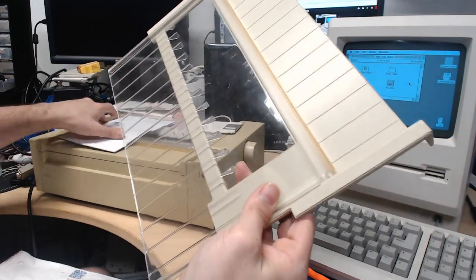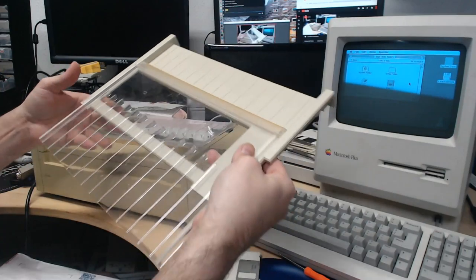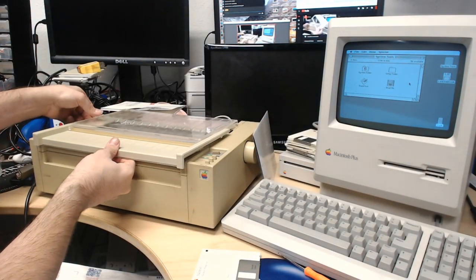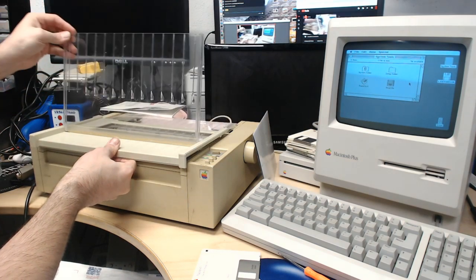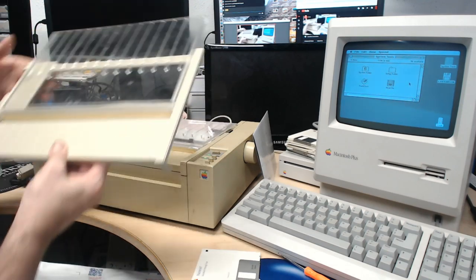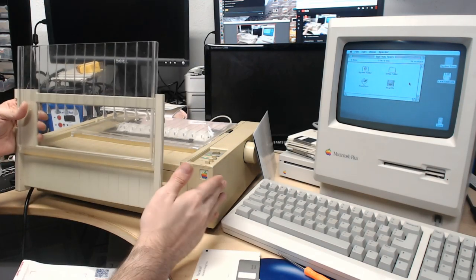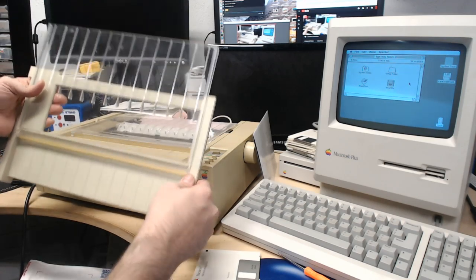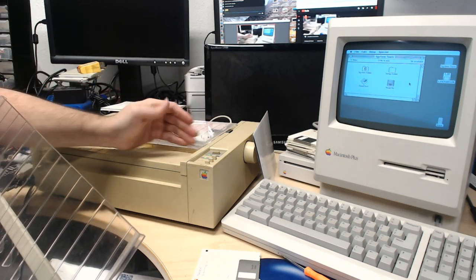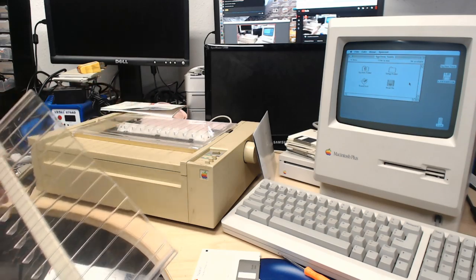What this is, is a replacement piece for this ImageWriter. So this is the piece of plastic that sits here with that little window. See? Now, you can definitely tell that this beige is not this color. So this is very yellowed. The reason I got this is because mine has a crack right here. It's very hard to see, but it's right on the hinge there. And I know one of these days, it's going to snap.